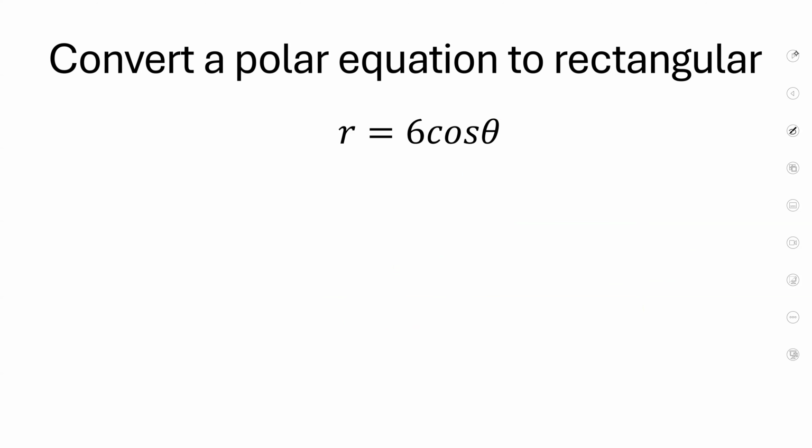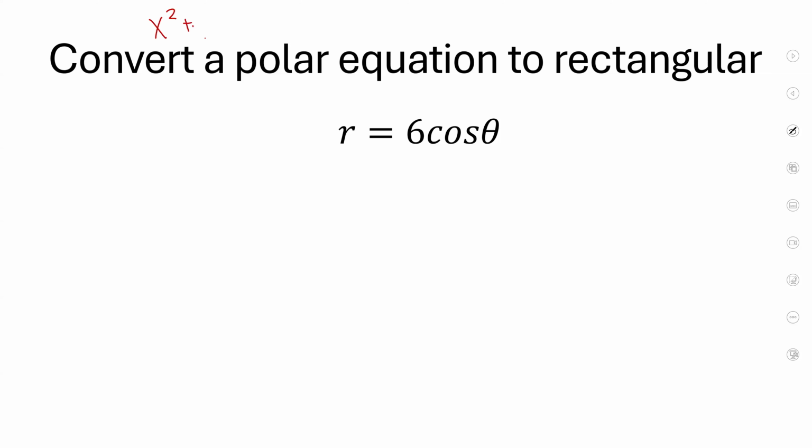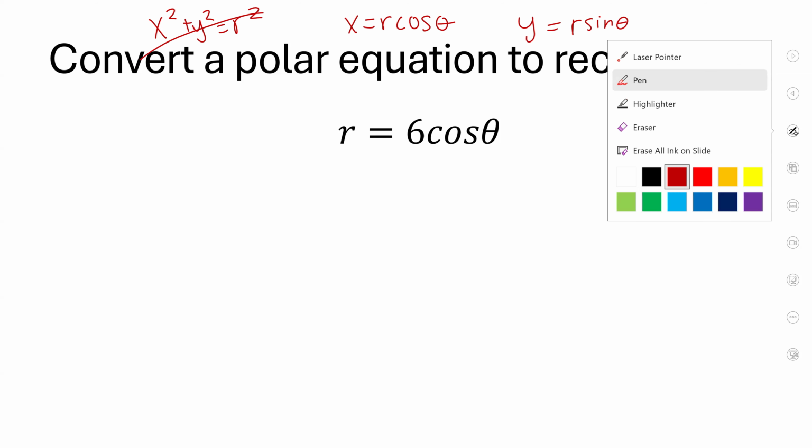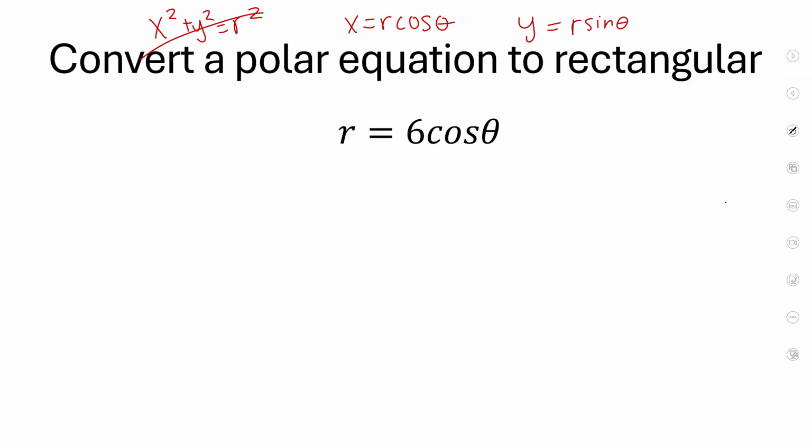I'll take your suggestions. These are the three. X squared plus y squared is r squared. X is r cosine theta. Y equals r sine theta. Okay, I rejected this solution. These are the only two left. So what should I do? Who said that? Did you say that, Cruz? What'd you say? Good, I'll take that. I'm going to put an r on both sides. So I'm going to have r squared equals 6r cosine theta.